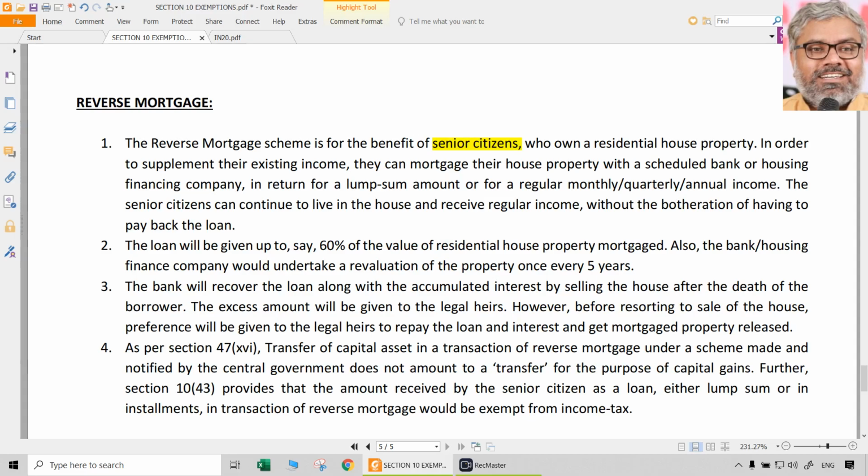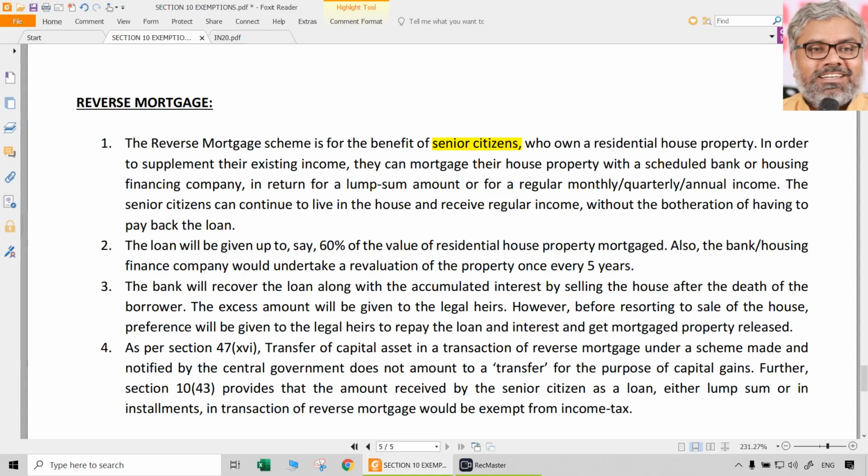But what will this senior citizen do? He already owns a residential house property, of course. We don't need to know the story completely, but you can imagine they don't have much other income like pension. Their kids are not looking after them. Probably they have no regular income, but they have their own house at least. So what should they do to eat? This old couple is probably staying in their own house, but with no income and no support. This is all the story, not the transaction. The transaction comes to support them. Reverse mortgage is a transaction which comes to support them.